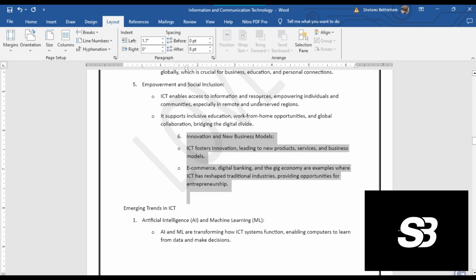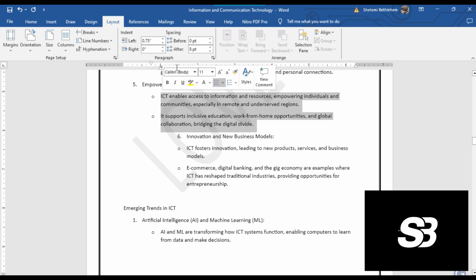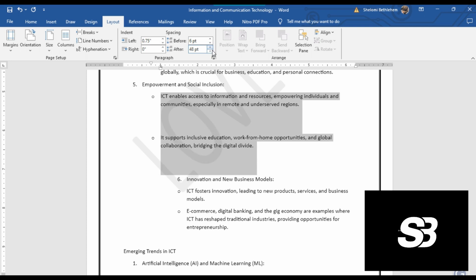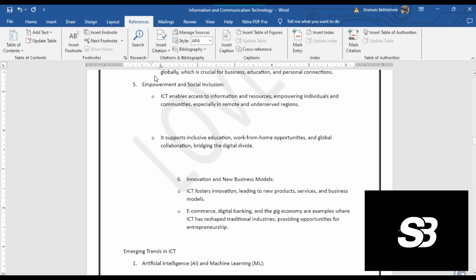That is indenting. You have something known as the spacing. Spacing after a paragraph. How much space do you need? That's about it.